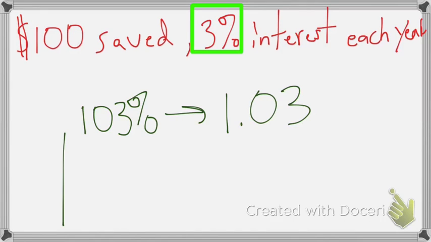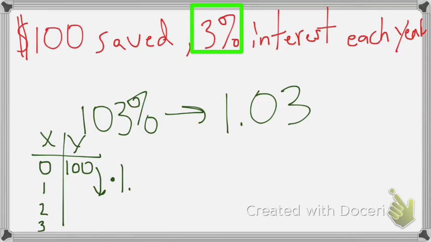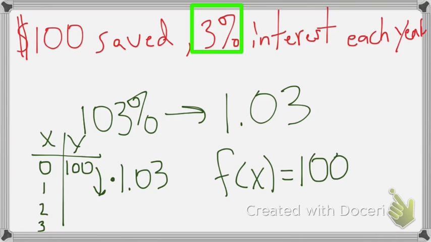Okay, so now I'm going to go back and draw this table. Remember, this is what our table looked like. And you guys told me now we know that we just have to multiply by 1.03, if we want to make it one step. So I just want to show you what this equation would look like. Just like we did before, we start with the first number, 100. We multiply it by the pattern, which would be 1.03.